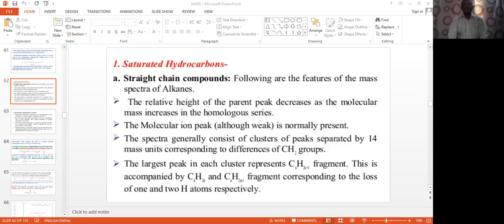The general principles. Okay, the basic principles of mass spectrometry. Okay, and then we have seen how the spectra will be represented. Okay, and then the terms, the modes of fragmentation we have seen, general rules for the fragmentation we have seen, and how the bonds will be cleaved we have seen. Okay, so that is the basic principle part.